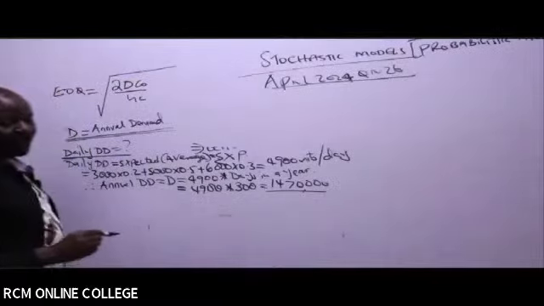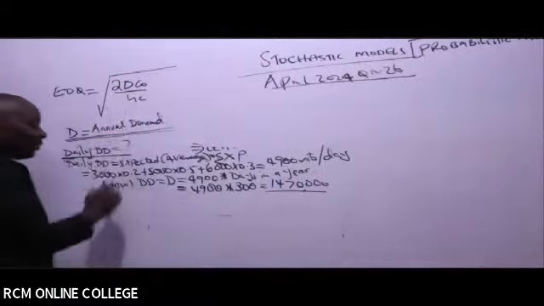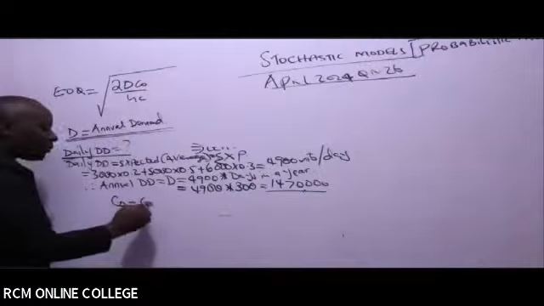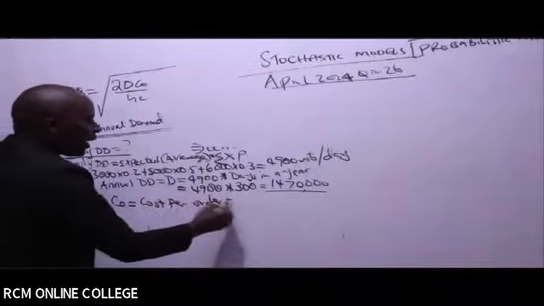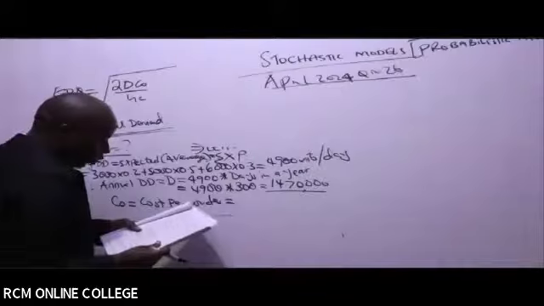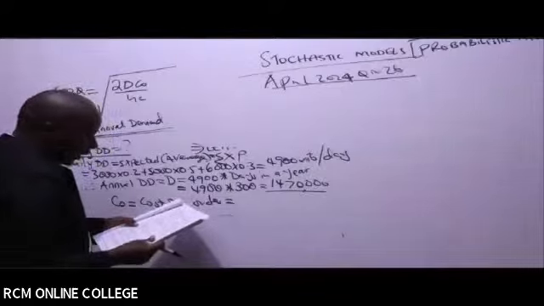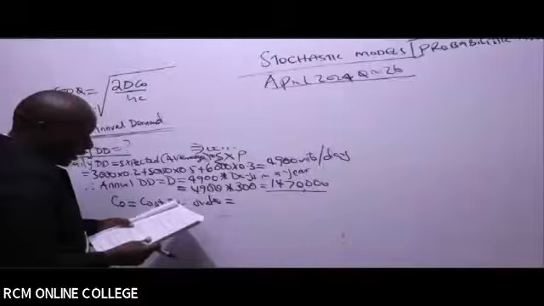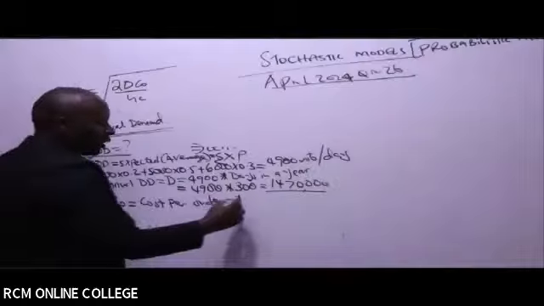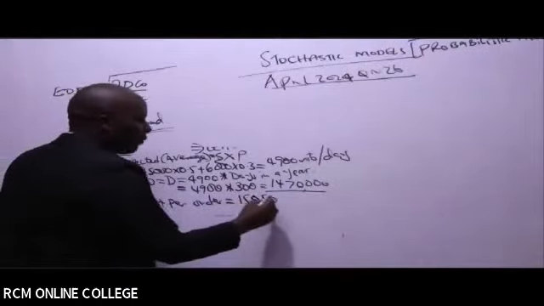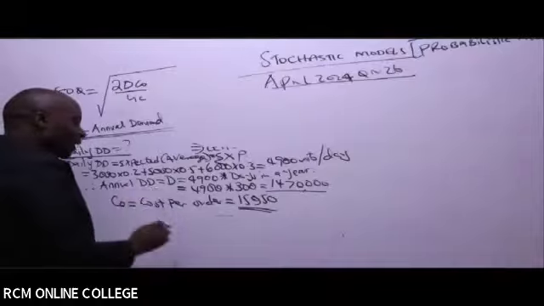Can you be kind enough and give me, because I know these have been given, the CO. The CO is cost per order, and this has been given to me. If you look at note number 3, the purchase cost and the order cost are 100 and 59.50 respectively. So the CO cost per order has been given.